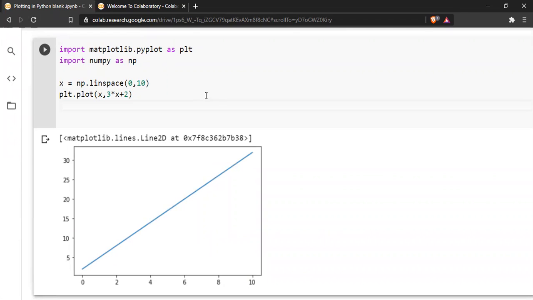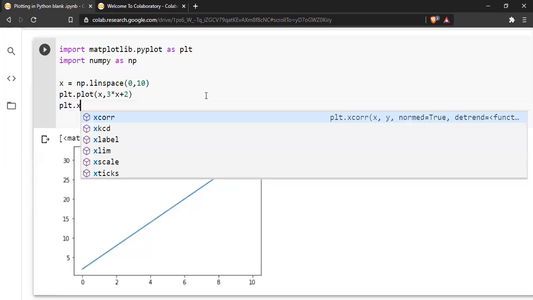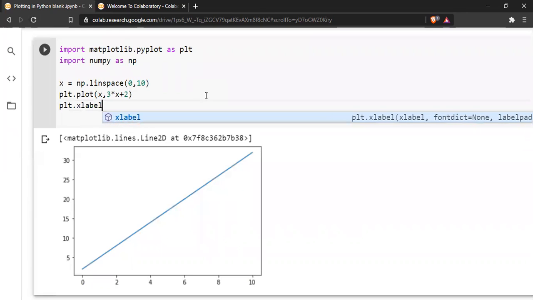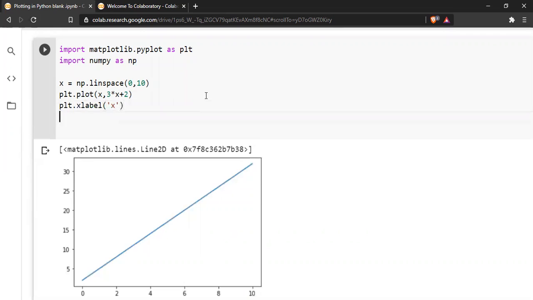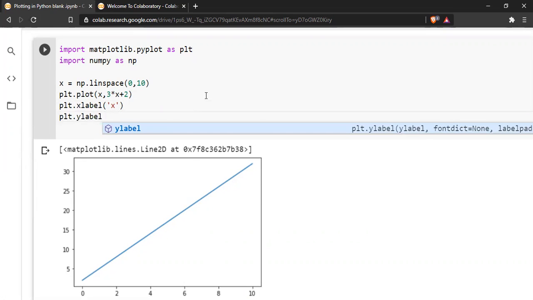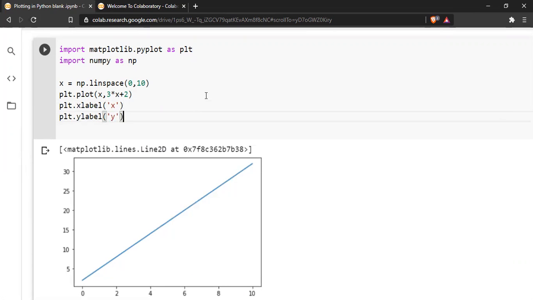Let's say I want to label the x-axis, so we can have plt.xlabel, and then insert the label here. I will label the x-axis as x, and I will label the y-axis as y.